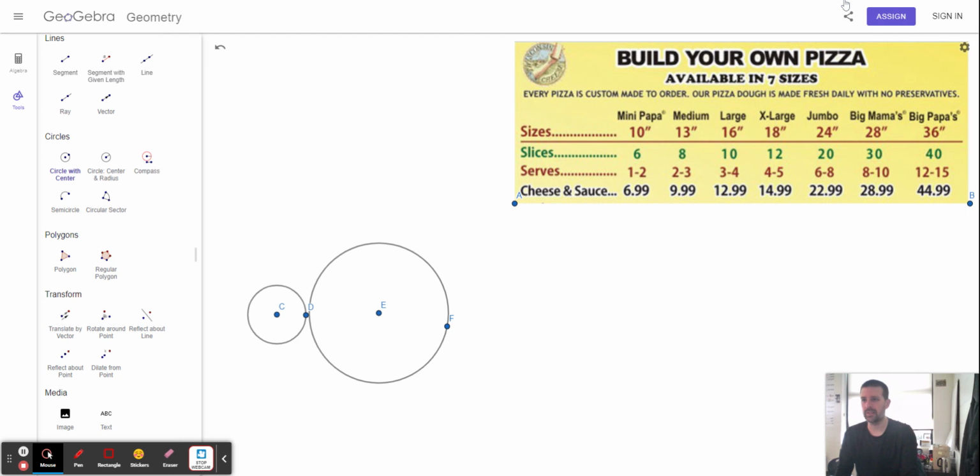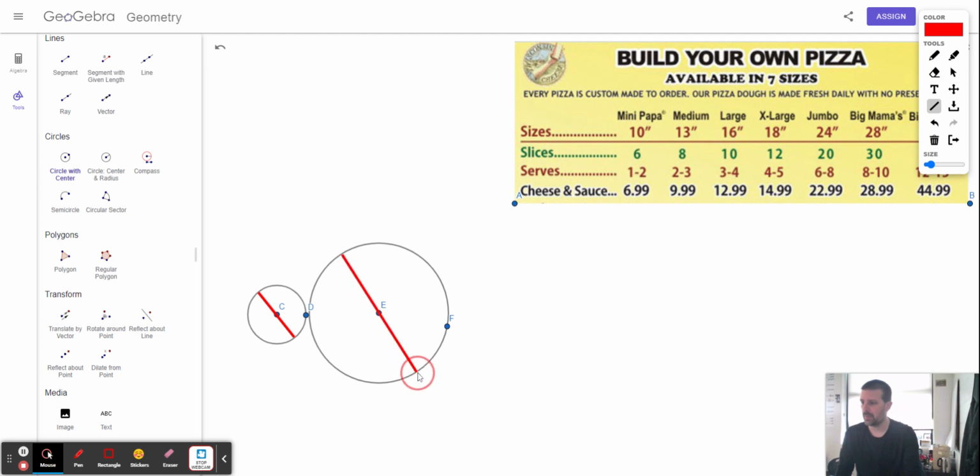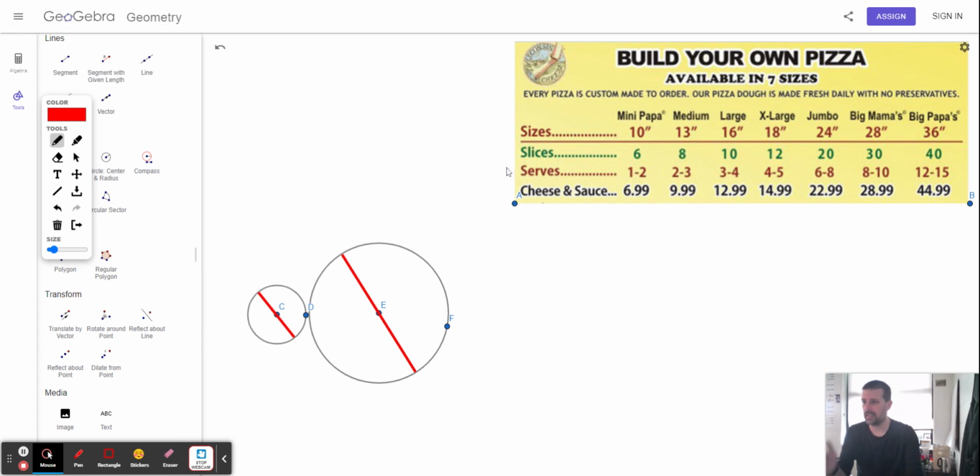And what kids will tell me is they'll say, okay, so that means that it's like 3.6 times bigger, since the one is 10 diameter and the other one is 36-inch diameter, then it's 3.6 times as much pizza. So that's what we're going to look at. So whenever you see these pizzas, even in Canada, when they say inches, they're talking diameter. They're talking about a line from circumference to circumference through the origin. They're not talking circumference, they're not talking radius, they're talking diameter. So that's what that is.